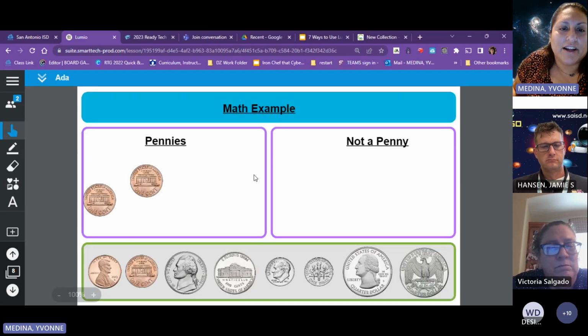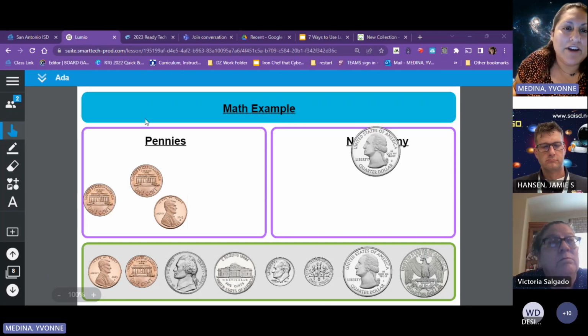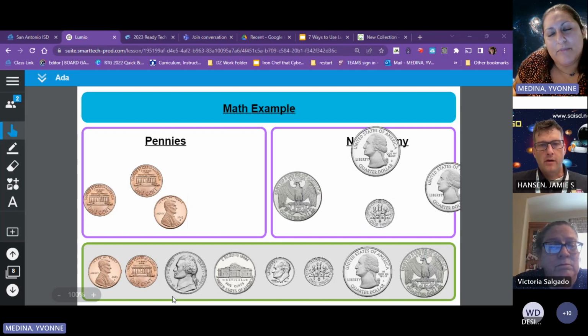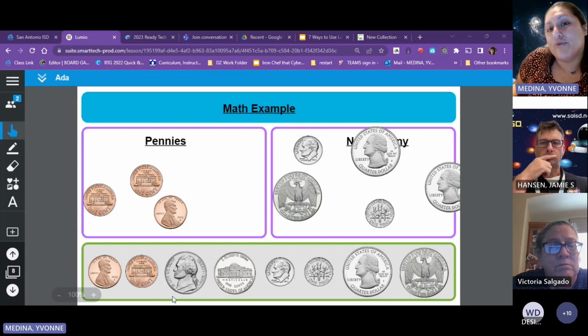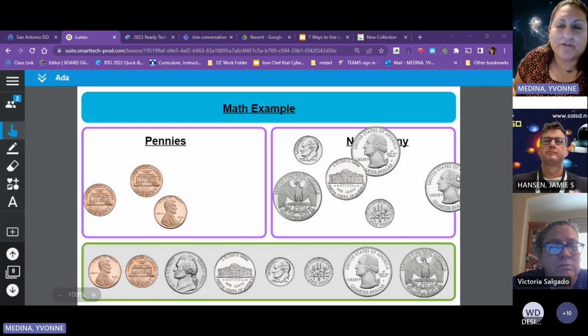And then voila, look, I am taking a look at what Ada is doing right now. The activity is supposed to be sorting coins by whether they're pennies or not a penny, basically. And if you hadn't noticed already, there are also infinite cloners, which means you can make as many of these coins as you want, which is probably one of my favorite things about Lumio that I really enjoy.